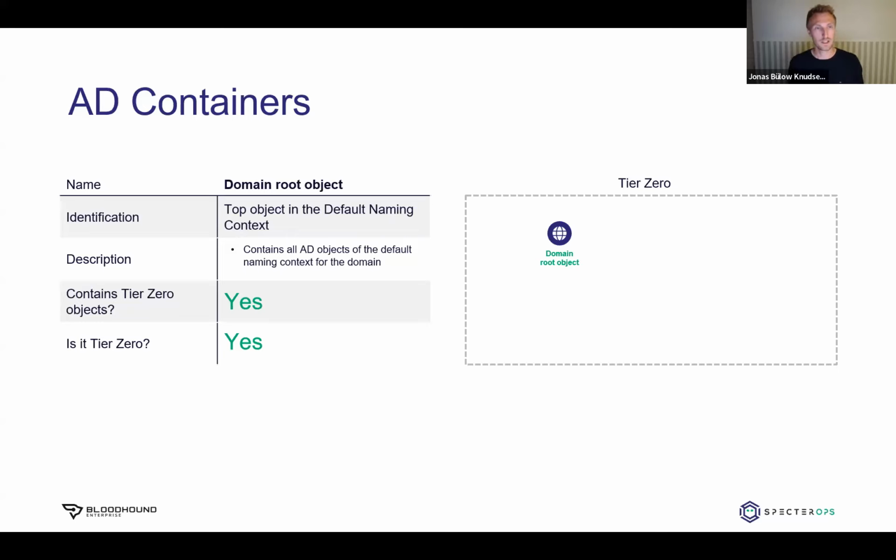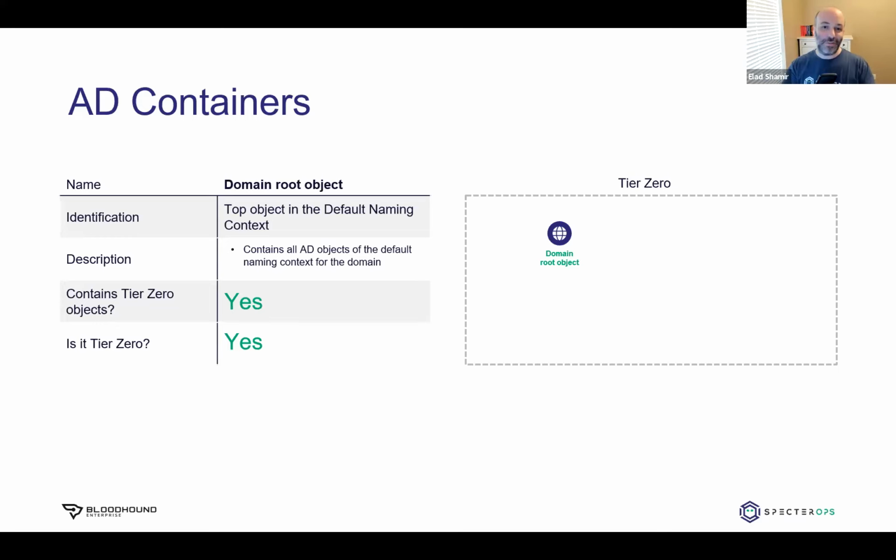That said, it is possible to block inheritance on the child items of this object, but for the domain specifically, it's possible to also set some other permissions. The domain root object contains the permissions for DC replication. So if you have full control over the domain root object, you can perform what's known as a DC sync attack. You can replicate all the password hashes for all the principals in the environment, and thereby obtain tier 0 credentials and compromise the environment. So yeah, this object is definitely tier 0.